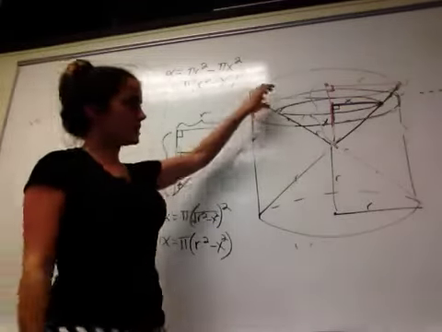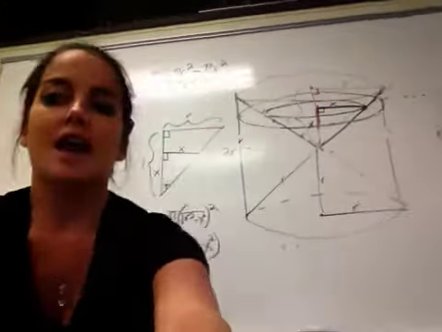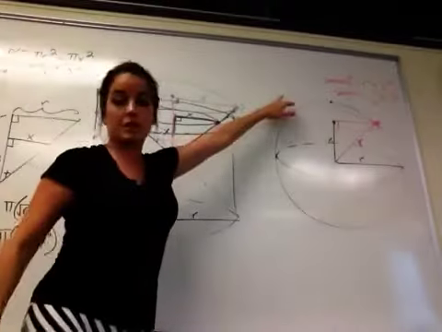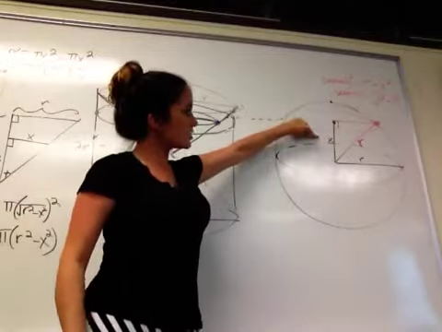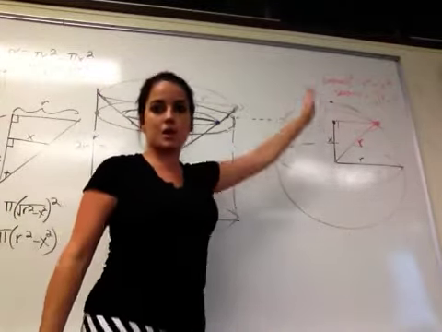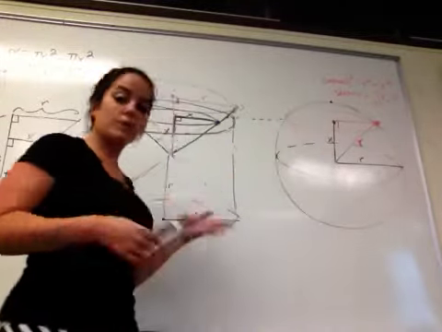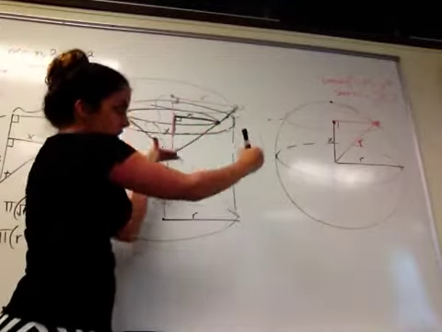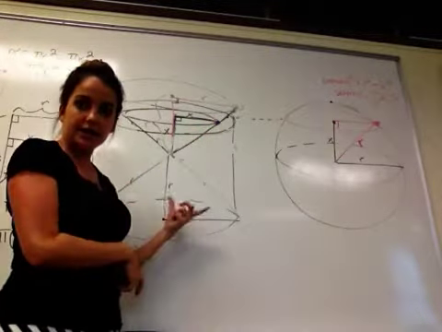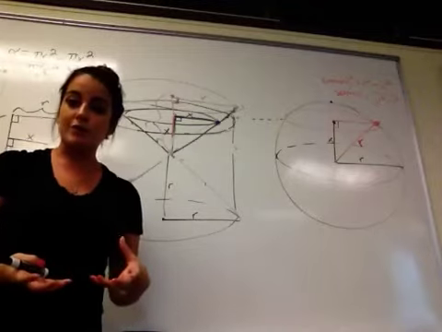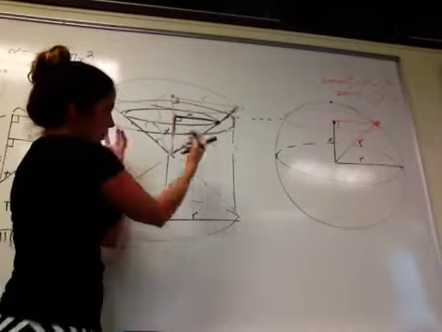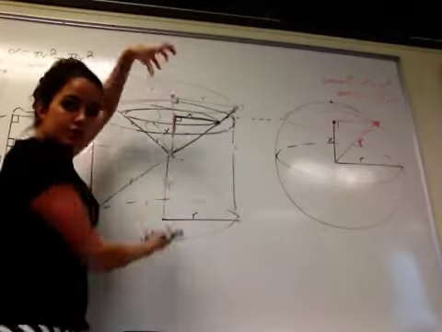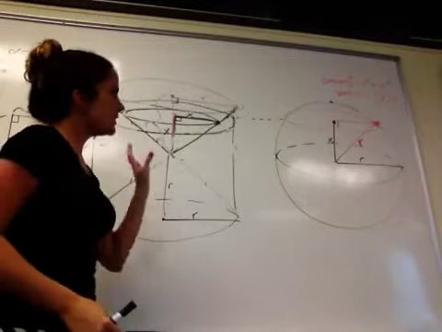If we can show that this cross-section has the same area as our circle cross-section up here, and they're both just x away from the center, that x can be any number. It can be down, it can be up, it can be anything. We've just shown that for every cross-section that matches in height, we have the same area. We have the same cross-sectional area. So Cavalieri's principle tells us that my weird, funky cylinder with the cones pulled out has the same volume as the sphere.